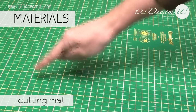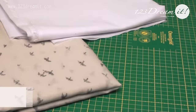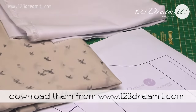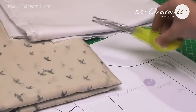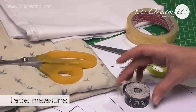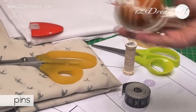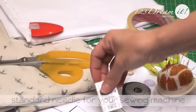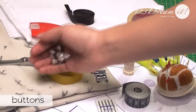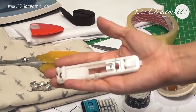The materials you will need are a cutting mat, 1 meter of fabric, 50 centimeters of fusible fabric. For this blouse, download the patterns in any size you want. Download them from our website. Paper scissors, scotch tape, fabric scissors, measuring tape, thread and chalk, pins, standard needle for your sewing machine, 1 meter of bias, standard presser foot, buttons, an iron, needles, and buttonhole foot.